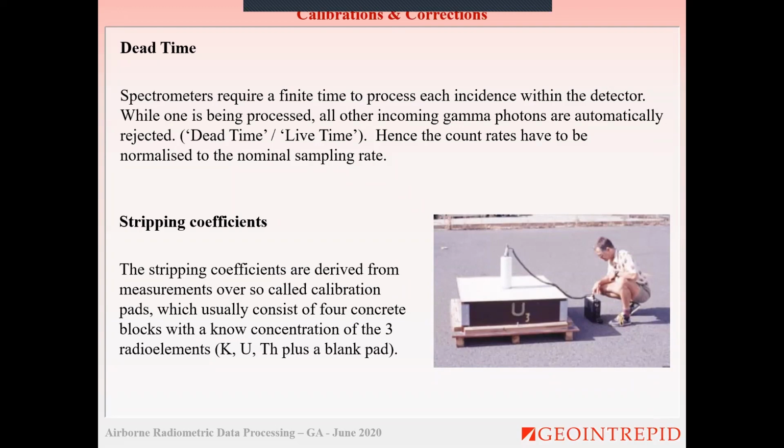Stripping coefficients are tested on calibration pads. There are concrete blocks, as you can see on the lower right, with known concentrations of radioelements, and in that picture you do see a small handheld system being tested. You get the stripping coefficients plus the sensitivity coefficients out, but if you put a large aircraft and a large crystal over that and the crystal cannot sit rightly on that pad, the only thing you get out of that calibration is the stripping coefficients, not the sensitivity coefficients. You have to be a bit careful that you're not putting those pads in any highly radioactive environment where dust blows or other sources occur.